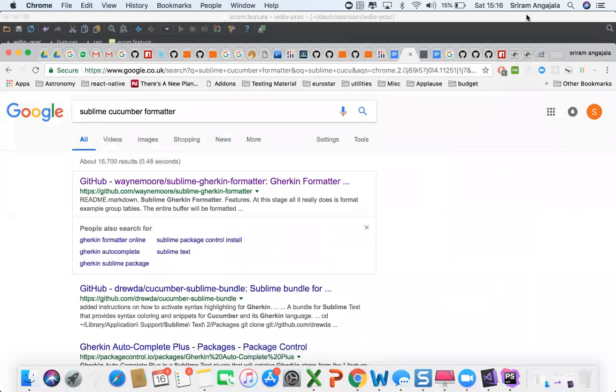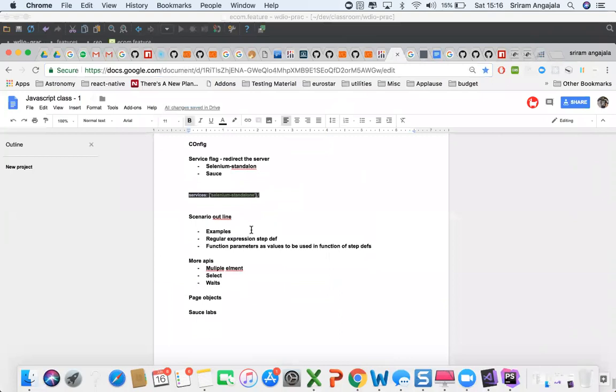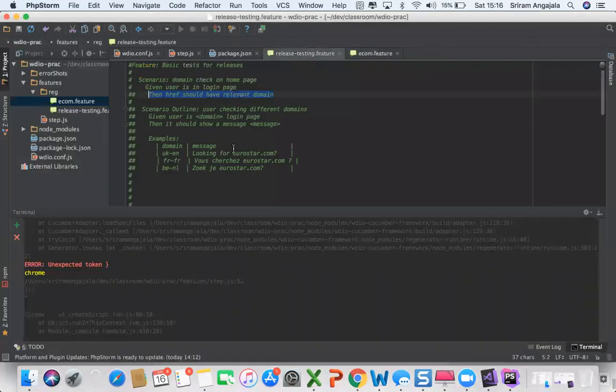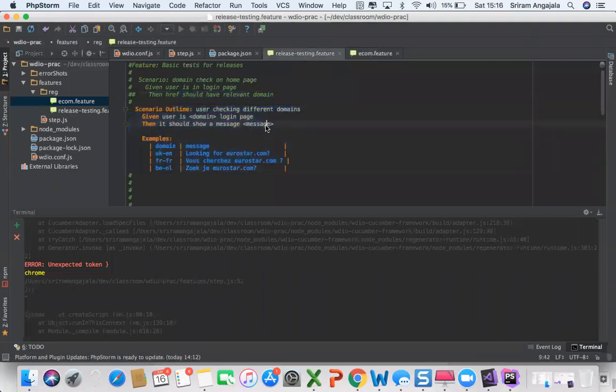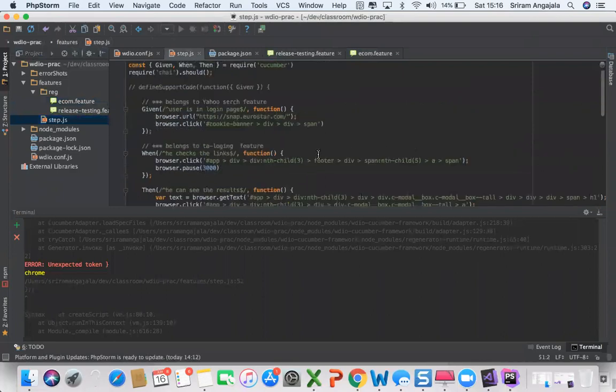Okay, so where is the agenda for today? Okay, so let's go to multiple elements, isn't it? So in multiple elements itself, we're getting this problem, right? So I think what we can do is, because we got the scenario outline working, within this kind of code base we can explore it. Okay, so what we will do is, what is the scenario?